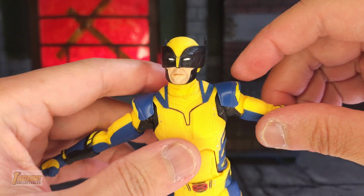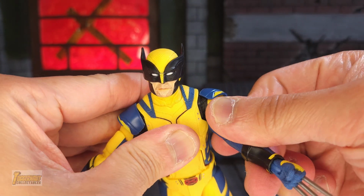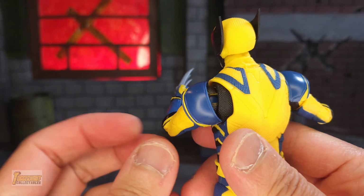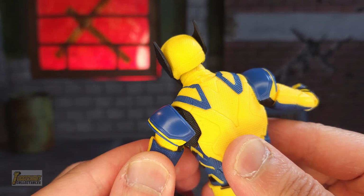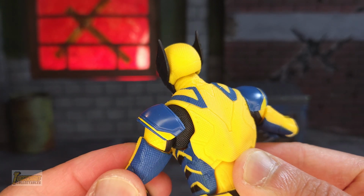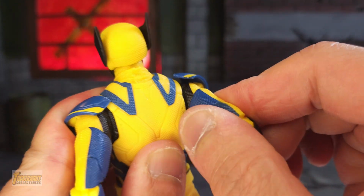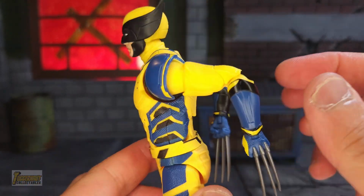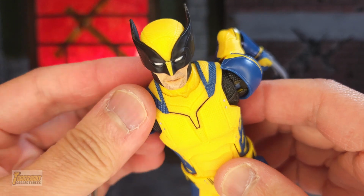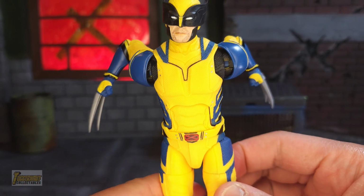His hands can extend that far with some hindrance because of the shoulder pad. Can do a full 360 right there. There's a limit to how you can do a butterfly joint movement. He can move that far, but he cannot really move back that far, probably because of the shoulder pad and the design of his back. It doesn't give you much range to perform a butterfly joint to the back, but this is the best that you can do, doing one of his iconic poses wherein he jumps with his claws popping from the back.